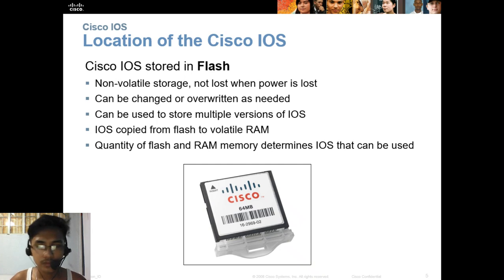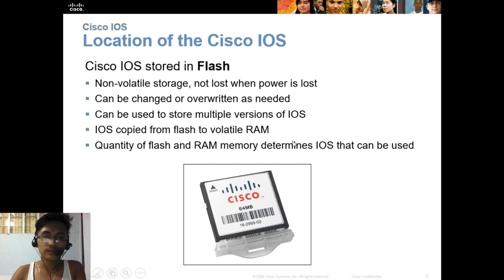It is copied from the flash memory to the volatile RAM. Of course, the flash is the main storage, and the RAM is the random access memory that enables the device to run services using some memory.